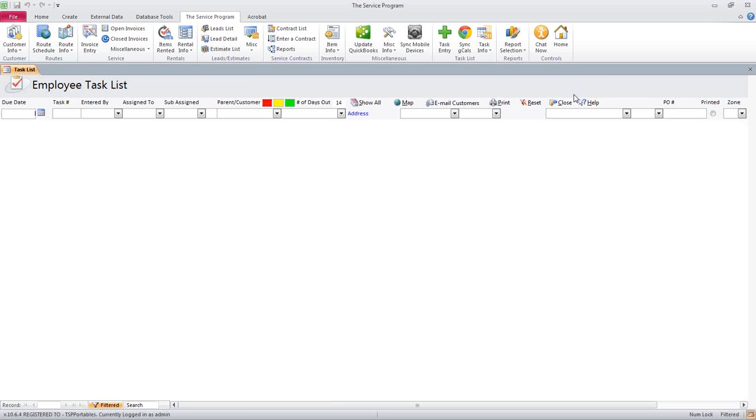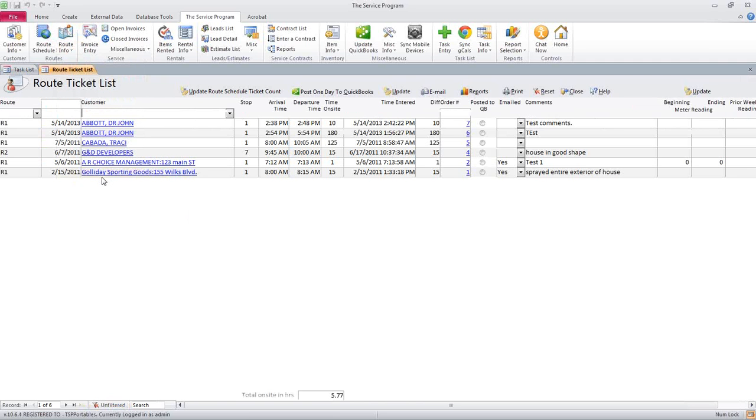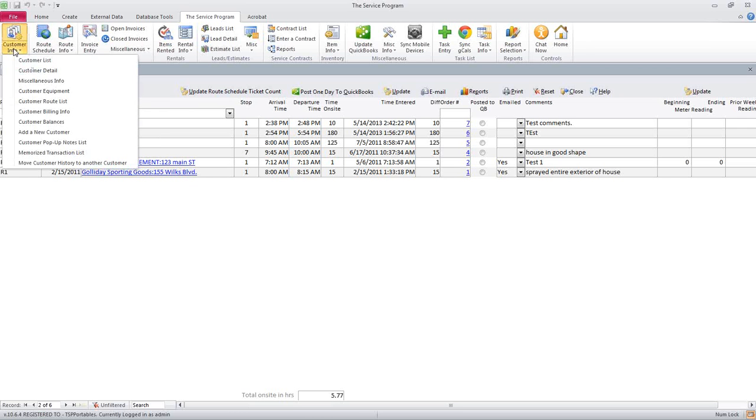Would it be possible to just show how you invoice from the route ticket list? Under route info, you invoice it, and then it goes into QuickBooks. I tried doing it the other day, and it just didn't look right, so I didn't know what I did wrong. Now, how do you charge your customers? Do you charge them on a per service basis? Yeah, or we do a monthly charge for once a week service, so we'll charge them like $80 a month. And then I also add in the chemicals, so the chemicals are extra.